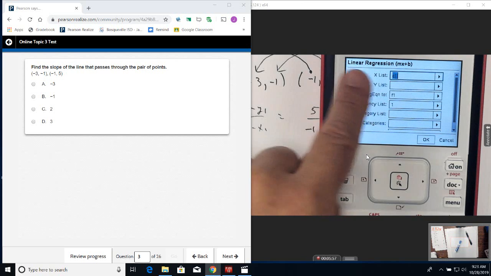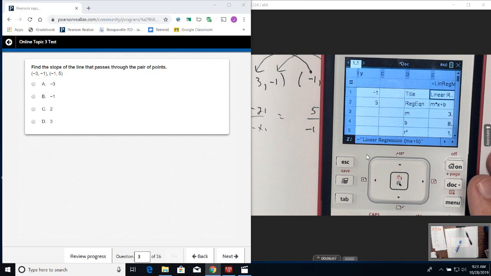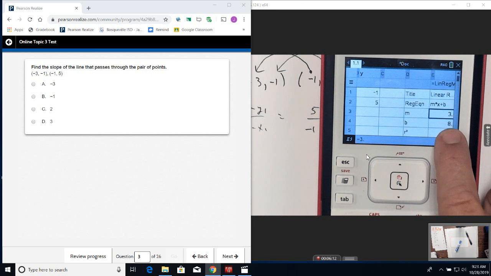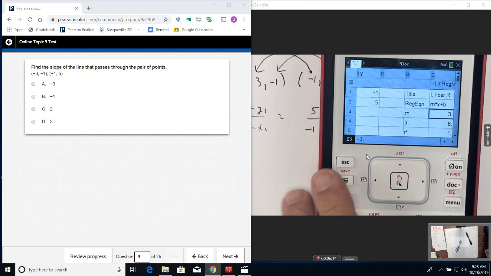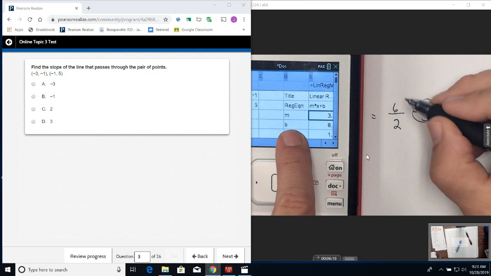And then title your X list was what? X. And then title your Y list as, what did we title it in our little spreadsheet? It was Y. And then tab over and hit Enter. There it is. What's the slope? What's the y-intercept? So what if I asked for the equation for this on the test tomorrow?